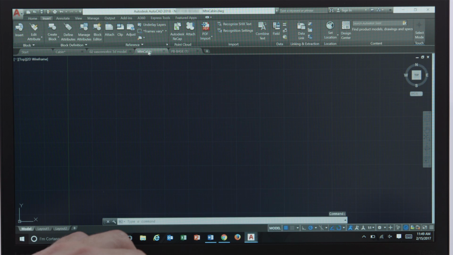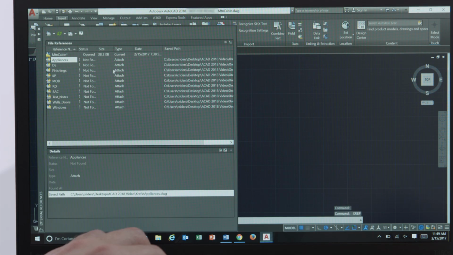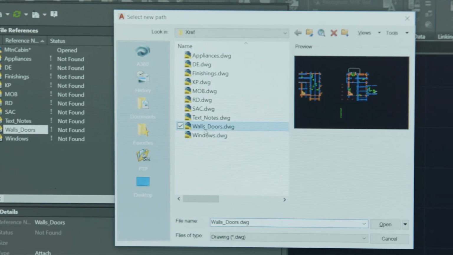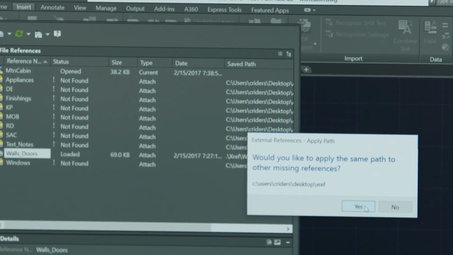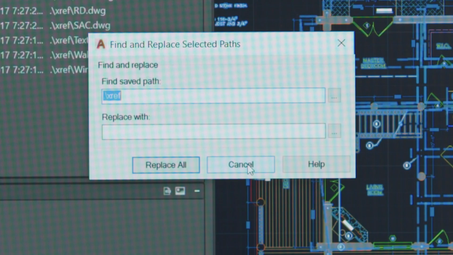PDFs are now easily imported and converted into AutoCAD geometry and text that you can edit using the tools you're already comfortable with. In this release, we also improved the user experience by preventing broken paths for externally referenced files and enabling you to more easily fix broken paths when they do occur. To help prevent reference paths from breaking, we've changed the default path type from absolute to relative, even for new unsaved drawings. When you save a file with relative references to a new location, we will also provide an option to update the external reference paths. We've added two new ways for you to fix broken reference paths from the XREF palette. You now have the option of either selecting a new path for broken references or using the Find and Replace tool to update the paths. This allows you to update multiple references at one time and should significantly improve your XREF experience.